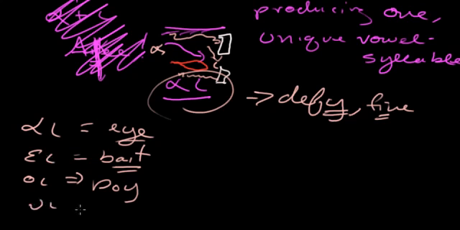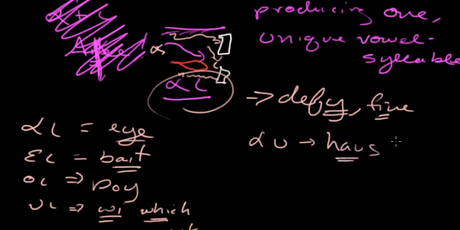Next we have upsilon iota, and this is kind of a w sound. So we might say like "which," but don't pronounce the H, as we would normally pronounce "wick," like the wick of a candle might be a nice way to do it. All right, so we've got those 4. Next we have alpha upsilon, and that's going to be, if you know German, like "Haus," or mouse even, mouse would be a good one. This ow kind of sound, alpha upsilon.